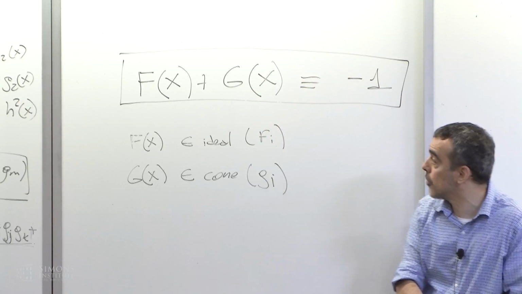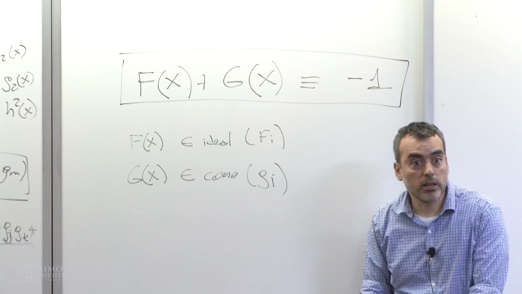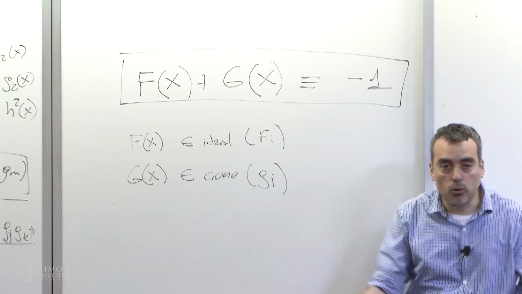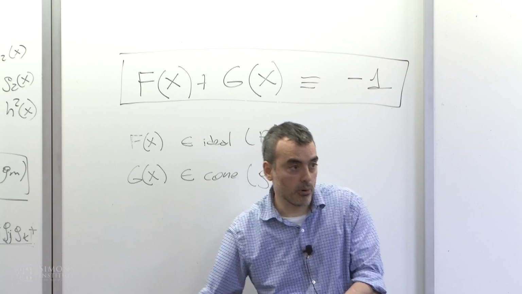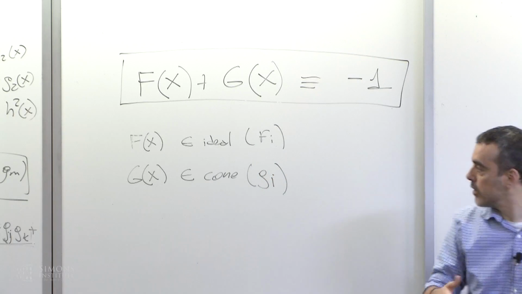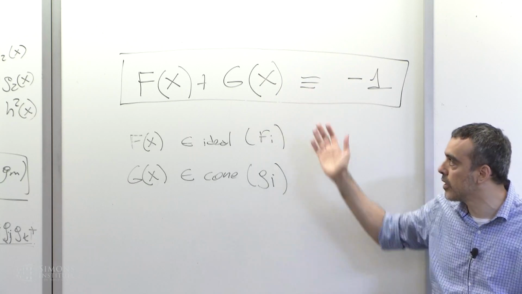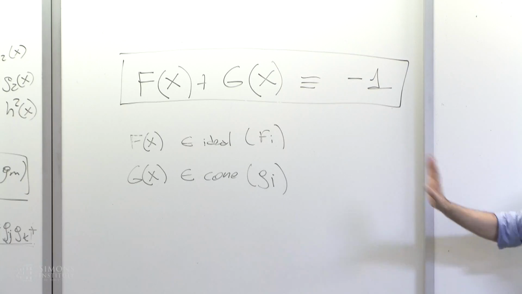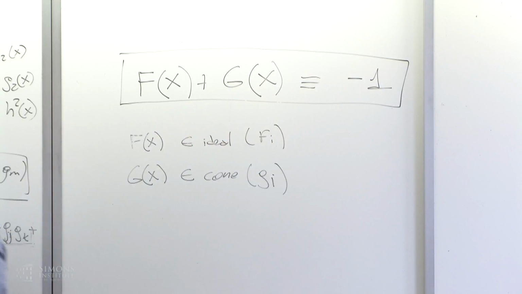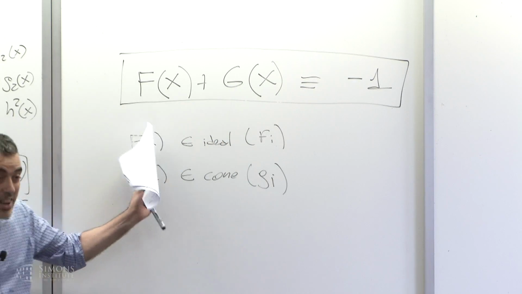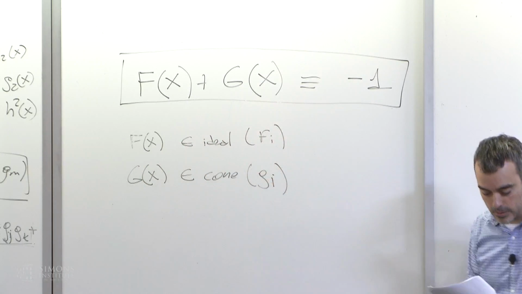What's the non-trivial part, of course, is that I don't want any polynomial f and g. I want f and g of low degree, right? Or perhaps not low degree. I want them to be compact in some way. I want to have compact descriptions of them. And that's the difficult part. We'll see a lot of work, particularly in Ankur's talk, in terms of trying to understand conditions under which certificates, let's say of low degree, exist. But the general picture is that, as long as I'm interested in certifying equations or inequalities of this form, there's a very natural class of certificates that just come from thinking this way.